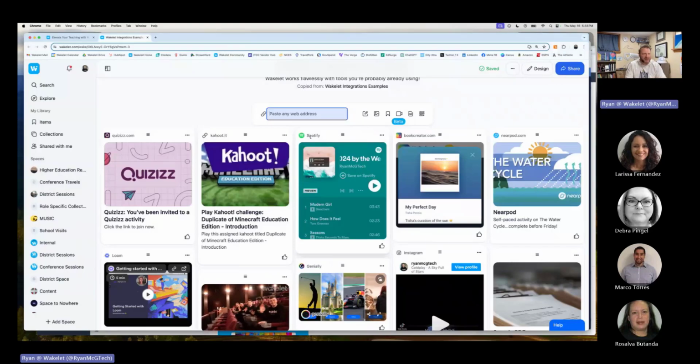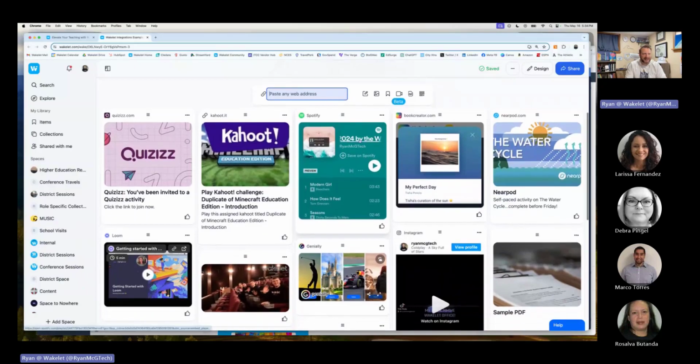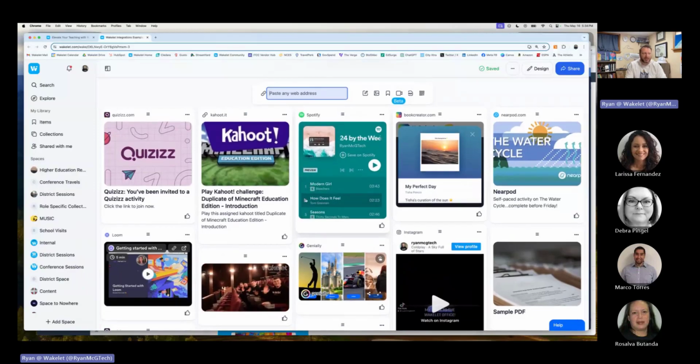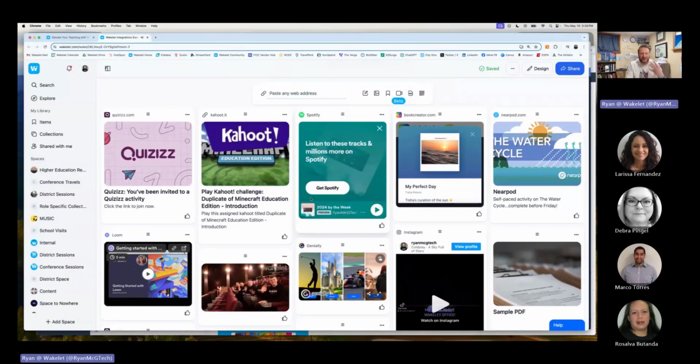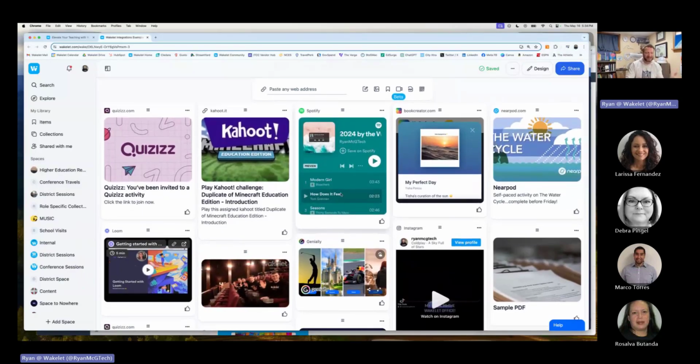An instance of this is Spotify. You don't think of adding a Spotify collection to a Wakelet very often, but think about meditation or mindfulness or calming rooms. Really great use cases for guidance counselors and other teachers. I can put an entire Spotify playlist inside of here, and I can actually scroll and click down through the music. It'll play. So I get all of that ability inside of this playlist. And what's cool is when I update the playlist in Spotify, that live link actually updates in here as well.